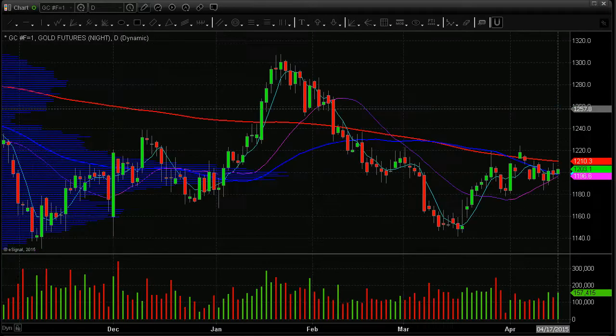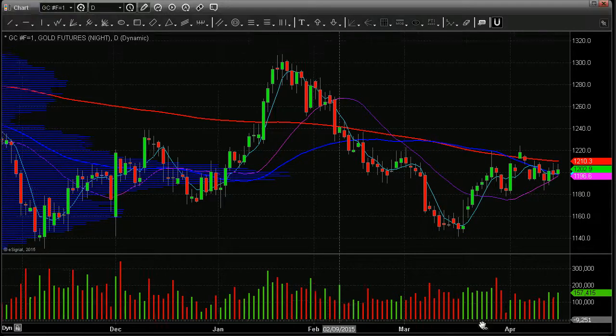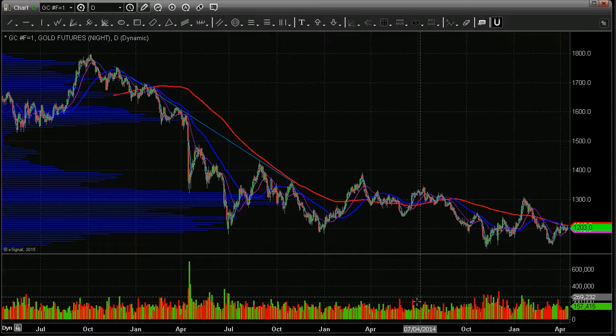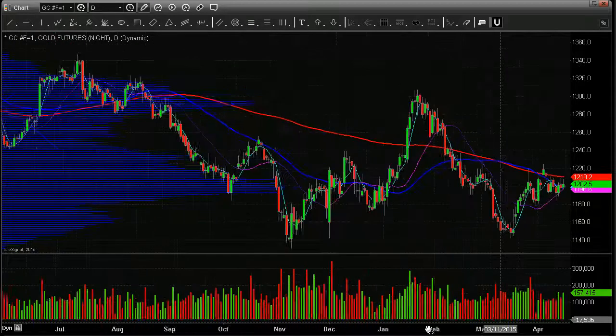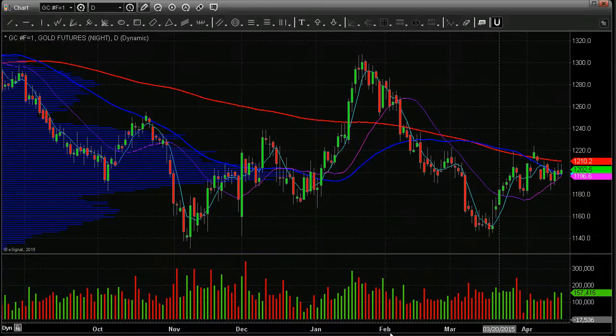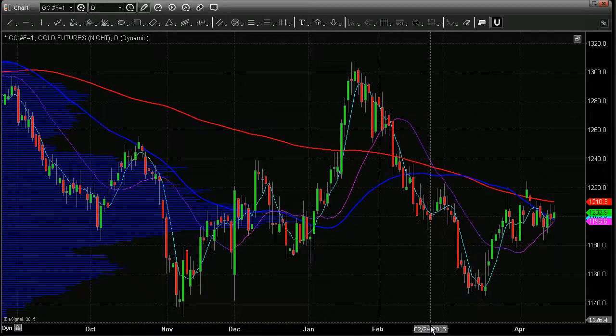Here's the gold chart. Gold continues to be struggling. Gold and silver, the big picture has not changed. Let me just zoom out. Long story short, it's in a downtrend, still making lower highs and lower lows, and it continues to struggle. With the dollar rising, that's going to keep putting pressure on gold. And I think we're going to see the dollar bottom today or this weekend, and we'll start to see it have a bounce. And that's going to put some pressure on gold and silver and commodities in general.